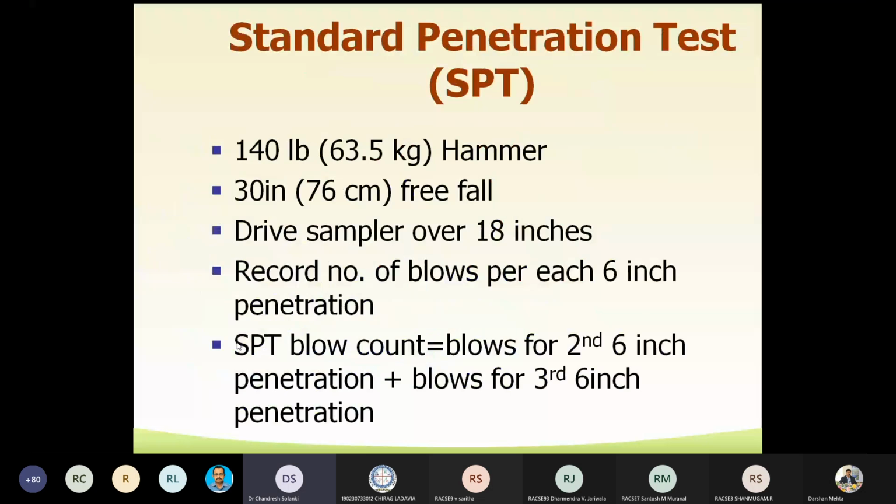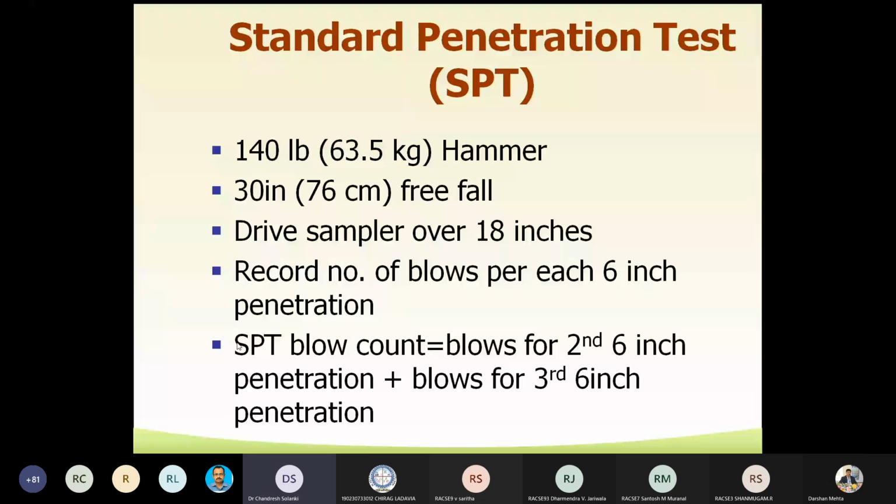You may be aware of the standard penetration test. It is very familiar. I will come to one sentence which has been written here as far as the standard penetration test or the N value is concerned. It has been mentioned in one of the slides in the presentation that 85 to 90% of conventional foundation design is on the basis of the N value.